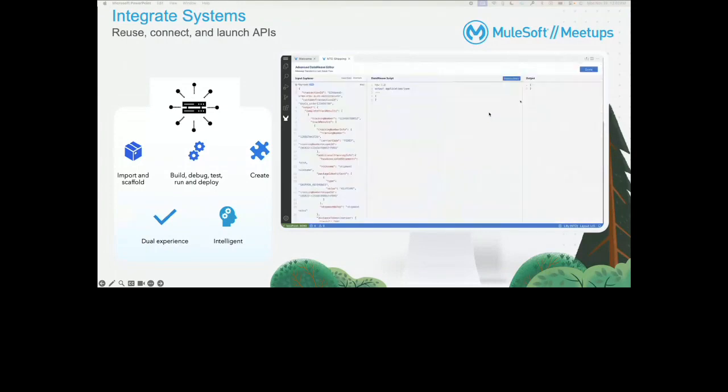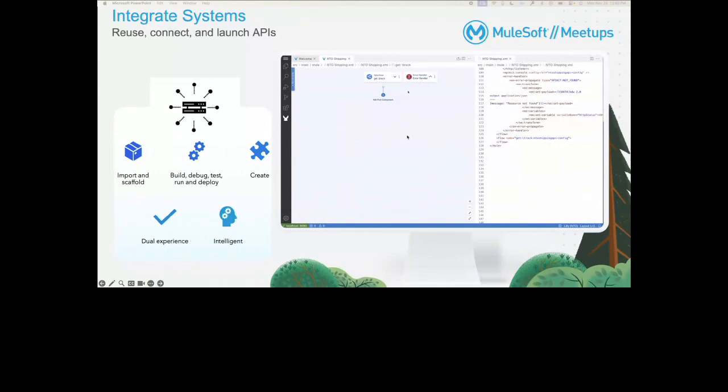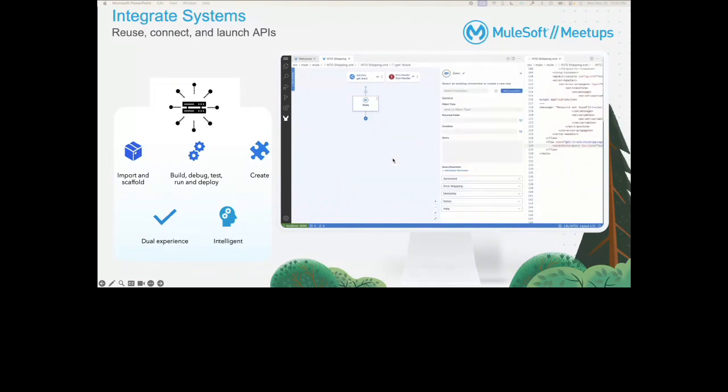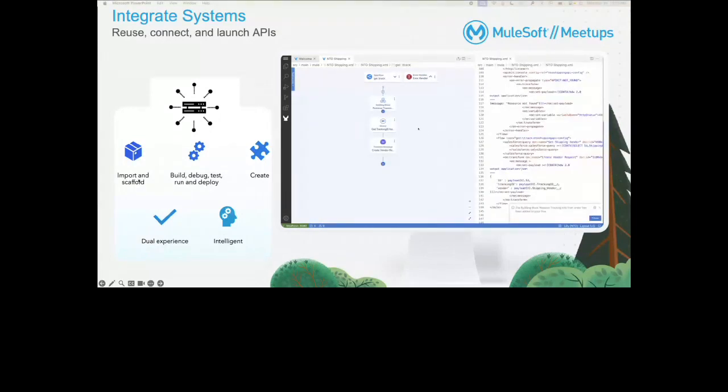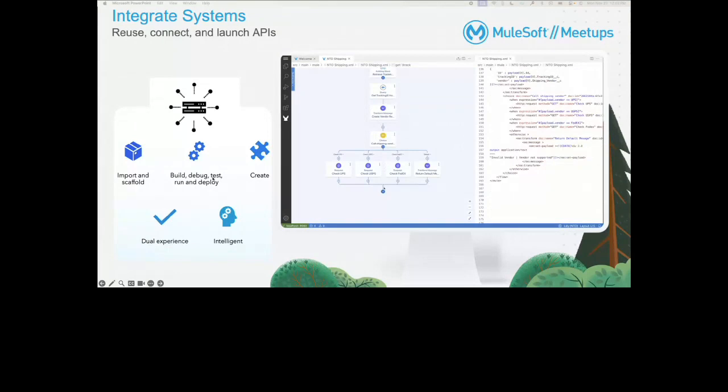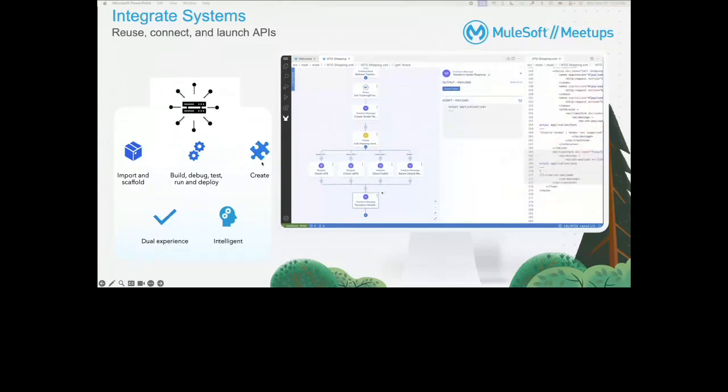And even in DataWeave, you have this DataWeave platform, which is available within this Anypoint Code Builder. If you are aware of the DataWeave interactive web tool for your transformations, a lot of developers go there and test. That is also embedded within this Anypoint Code Builder, so you would get to use that feature also within the same Anypoint Code Builder. So basically, you have that important scaffolding: build, debug, test, run, and deploy. All of that can be done within this code builder.